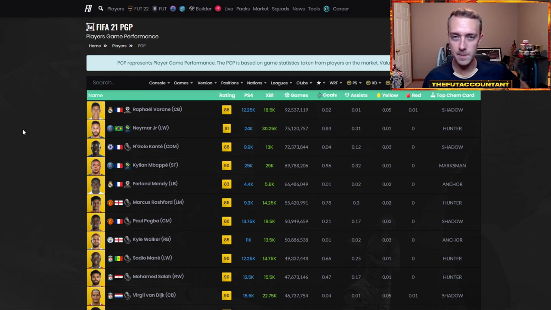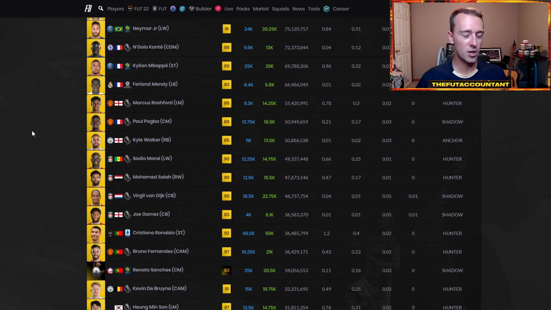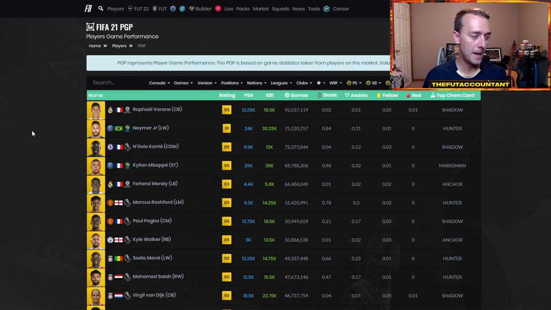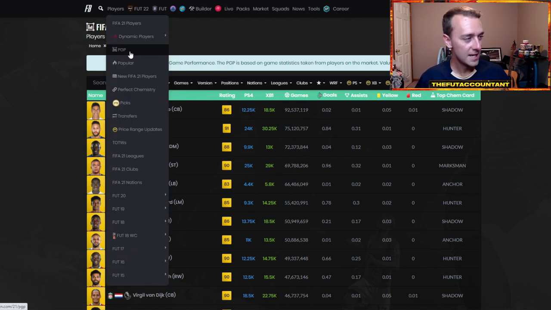This is kind of like the popular page, especially early on in the first 2 or 3 months or so. You really can narrow it down and see what cards people were using a lot, especially with the gold items, right? So of course, we'll see the popular page, but the player game performance actually gives you some numbers to look at with the number of games played, which of course can't be 100% accurate, but it's crazy to see how many games played these cards can get over the course of the year. So that is the PGP player game performance link right there.